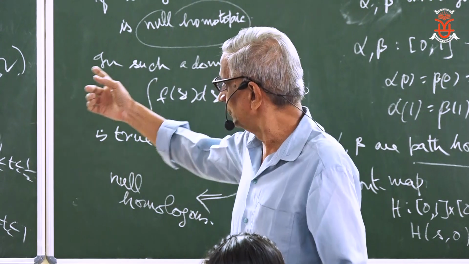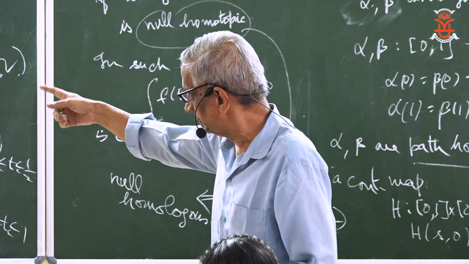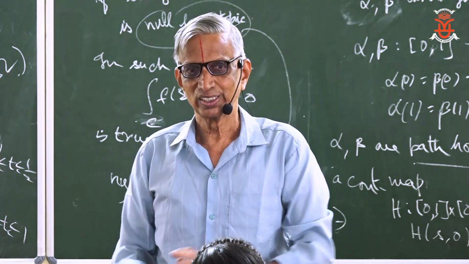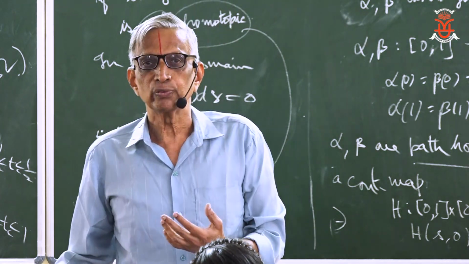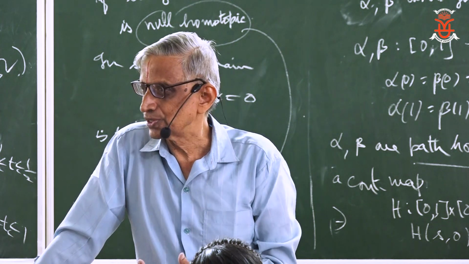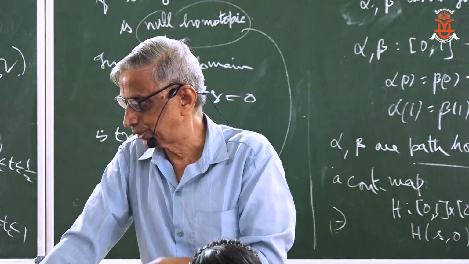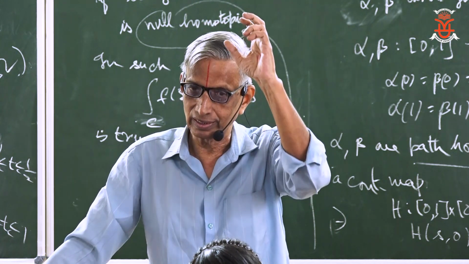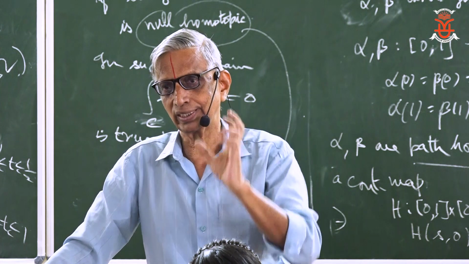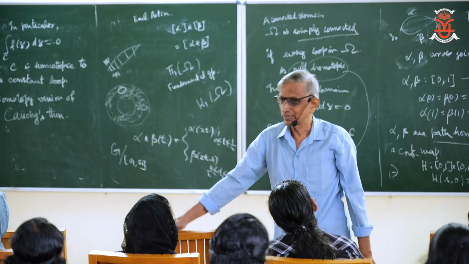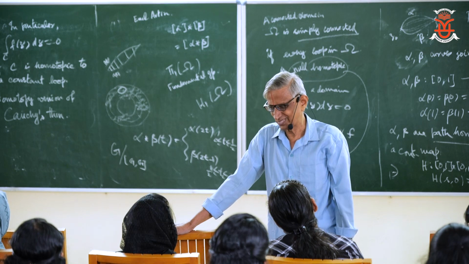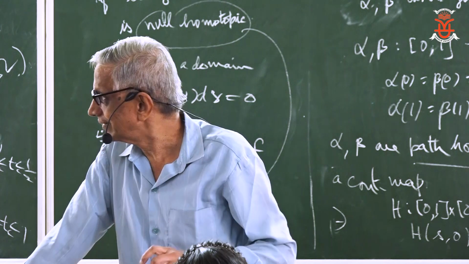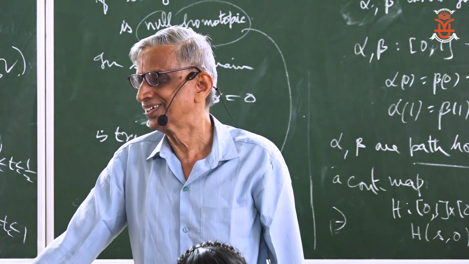In fact, I was hoping to say something about simply connected domains, lots of equivalent formulations of simply connected domains. For example, if you have an analytic function which does not vanish at all in a simply connected domain, it has a logarithm. That means there is a function g analytic on omega, so that e to the power g is f. This you can do only in a simply connected domain. So there are lots of other nice things like that. Okay, everything has to come to a close anyway, so let's close here.